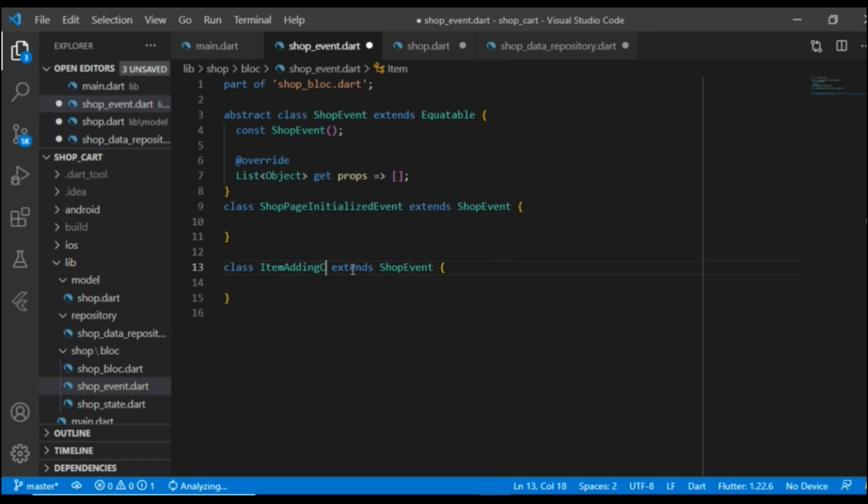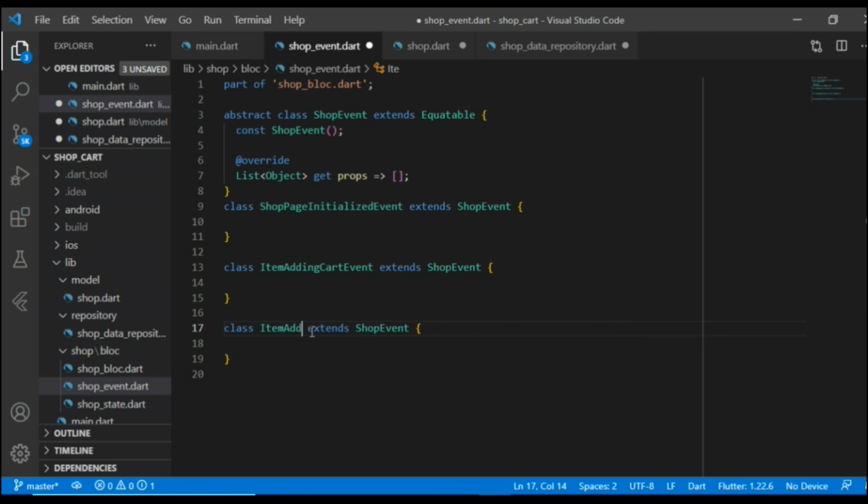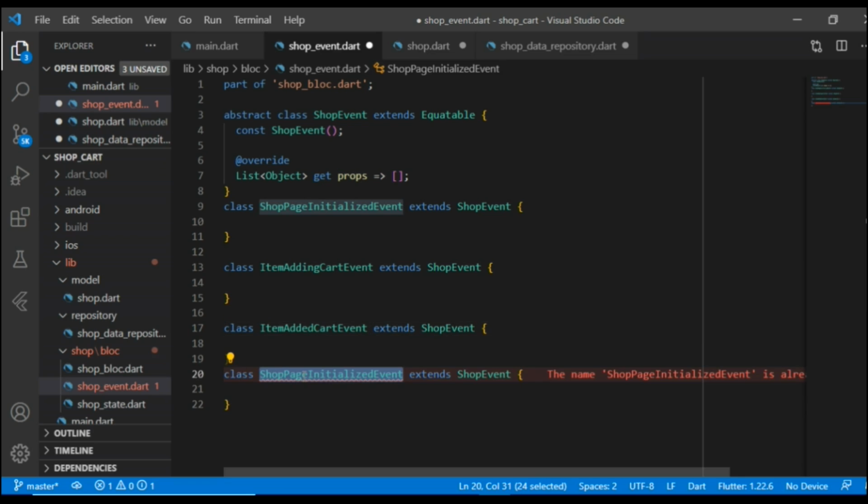And the second event class is the item adding cart event and extends the same base class. And the third event class is the item added cart event, and the last event class is the item delete cart event.